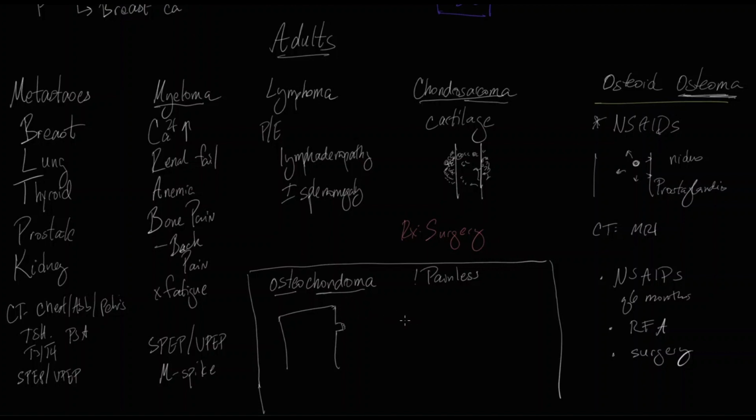And since this is benign, the treatment is nothing or observation. I say benign on this level of test. These can become malignant in certain scenarios, but for the PANCE exam, treat this as a completely benign lesion. Now, once in a while, these do push on a nerve or a tendon, or they can become bothersome, in which case, second line, so definitely first line is observation, and as a second line, you can remove these bumps.